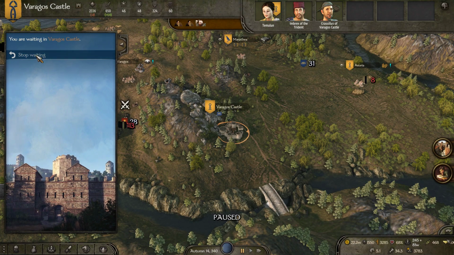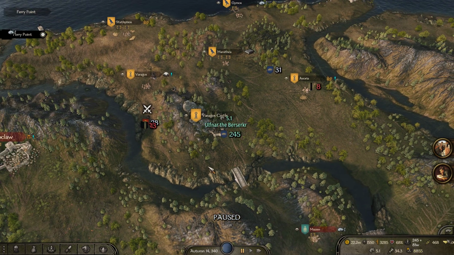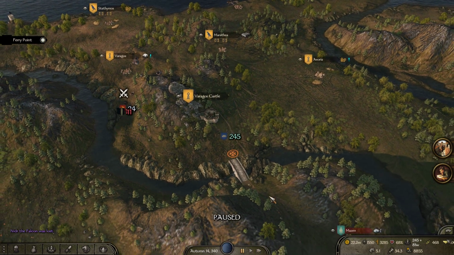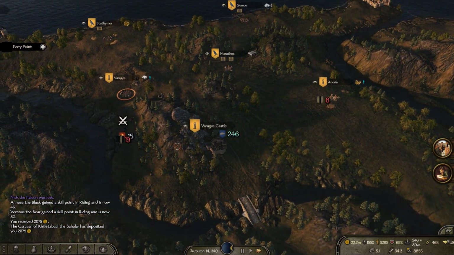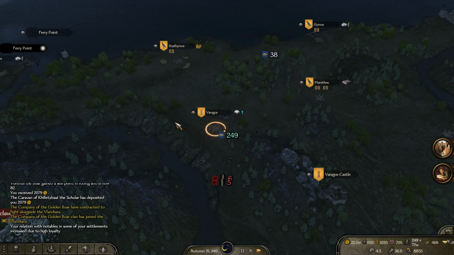So we are gonna stop. We went into this castle, a friendly castle, just to heal up a bit quicker. We're fairly confident again to be able to head out. So we're gonna head back south. Actually gonna do a quick run here, see if we can pick up some Scandinavian troops.